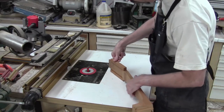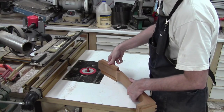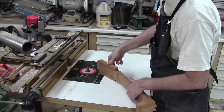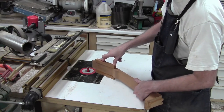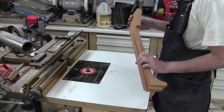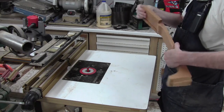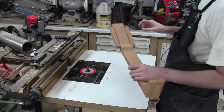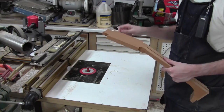And I think I'm going to attempt, I don't know if I can climb cut. That's a tall cut to do on a climb. So I'm pretty sure I'm going to have to do this with a conventional cut. I'm just going to be concerned a little bit about tearing out, because I'm not that thick here. This doesn't have a lot of play. But at the same time, there's only going to be a bit of the wings here.